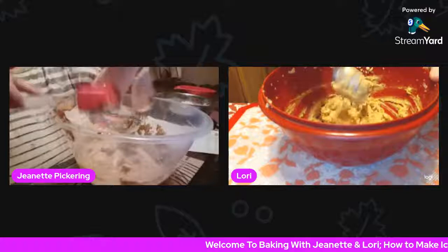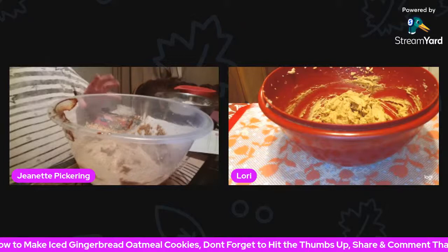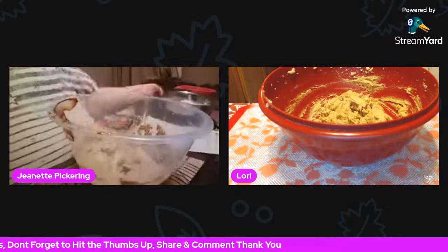Going to be nice to have two batches of these. Oh yeah, definitely. But it does say as well, they're easily freezable. It does say to make them into balls before you freeze them. So into this we're going to put the flour and oat mixture.